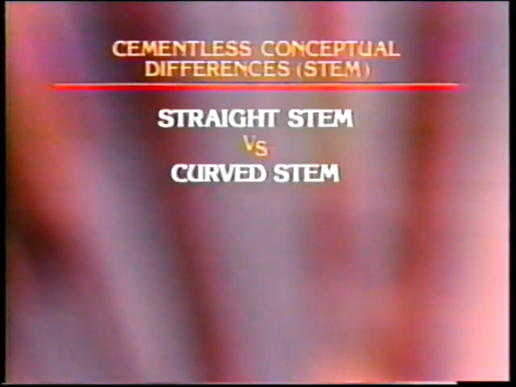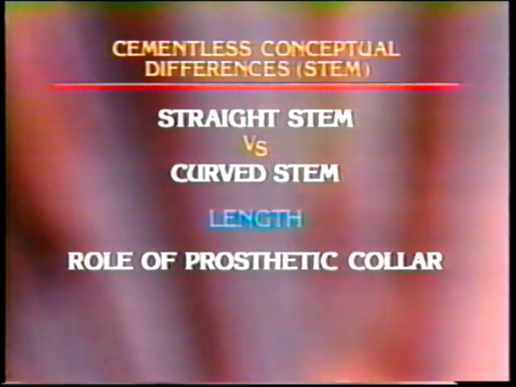And also its location is extremely important because of stress problems in and about the femur and the acetabulum. A straight stem versus a curved stem is an issue that is being developed. The length of the stem and the role of the prosthetic collar is still a consideration in the cementless prostheses. These then come in many shapes and fashions. Here is an array of a number of the devices that are currently being used in a clinical situation.